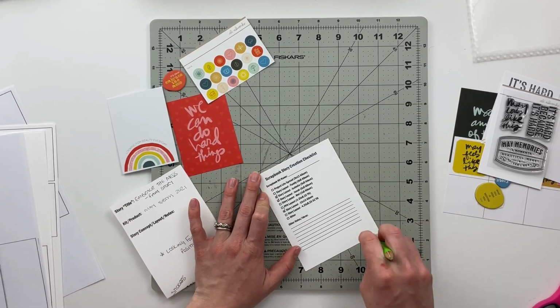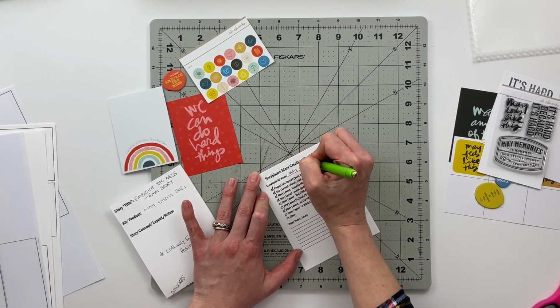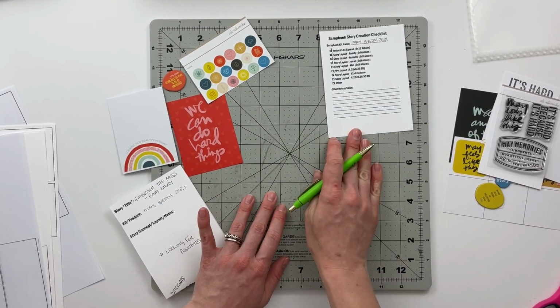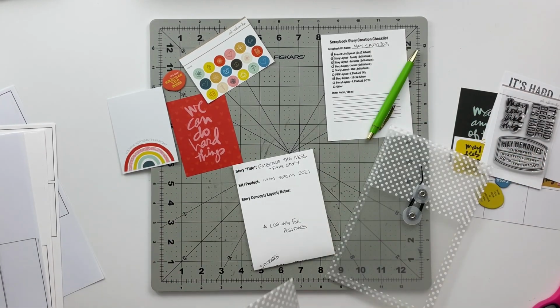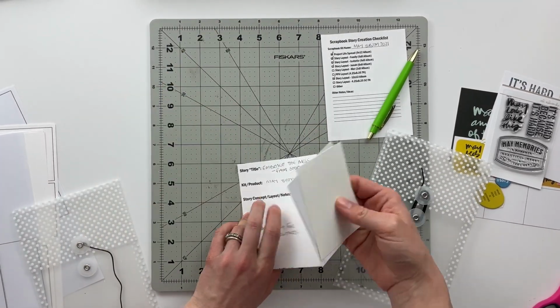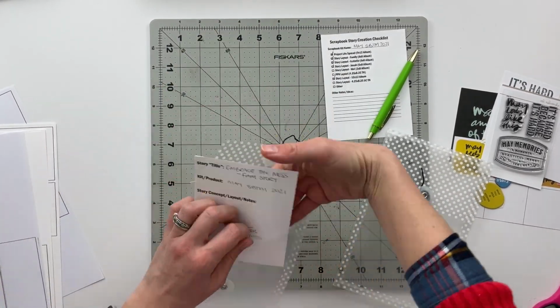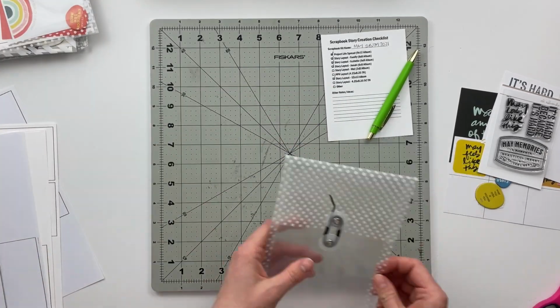And then on the left side, I will use the stickers as bullet points down the side, maybe putting 6 to 10 things, and then fussy cut out that rainbow and add that to the bottom of the journaling page. I think that will look really pretty. I love the colors of all of those cards put together. They just make me feel a little bit of happy. So those are going to be my stories.